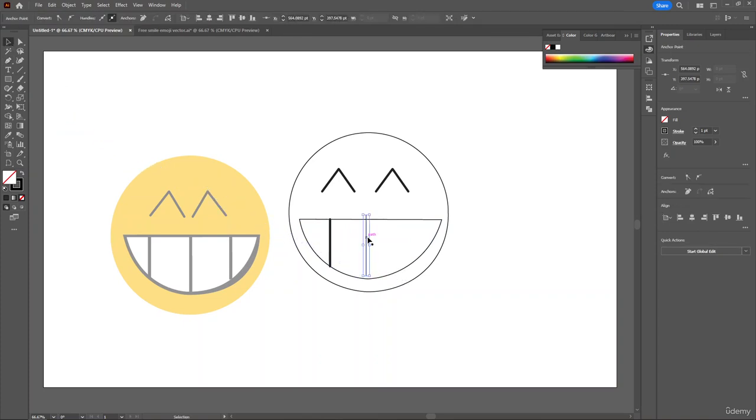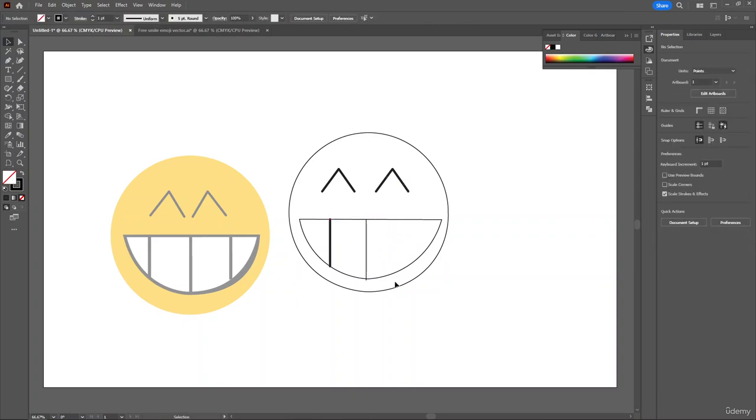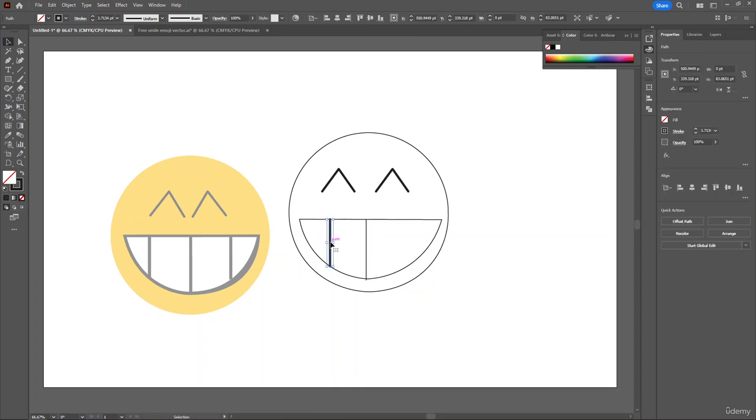Now use the selection tool to put it down. There you go. Let me just copy this to this part. Okay, let me increase the stroke for this one.